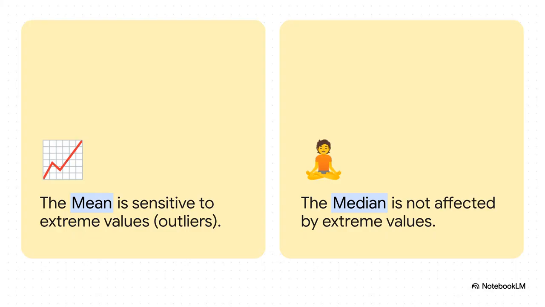So here's the deal, and this is super important. You have to pick the right tool for the job. Imagine one person gave the restaurant a score of 100, but everyone else gave it a 2. The mean would be pulled way up, making it look like people liked it more than they actually did. The median, on the other hand, just ignores that one crazy score. It tells you a much more honest story about the typical experience.